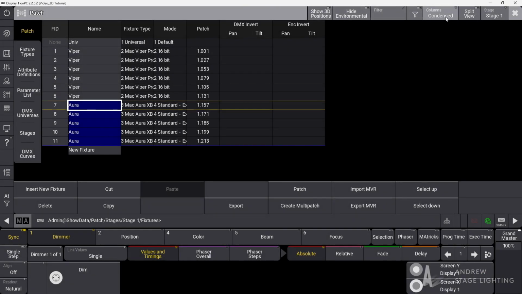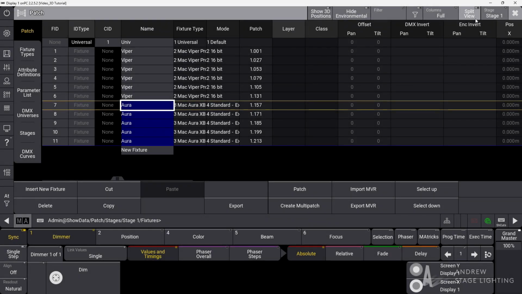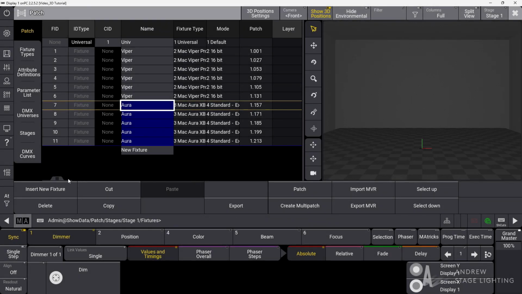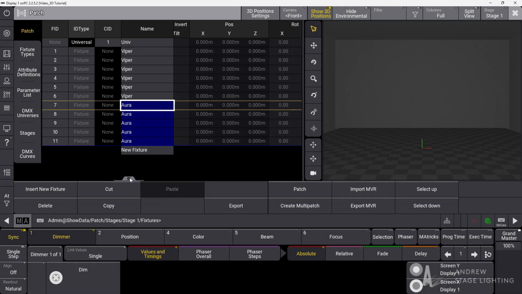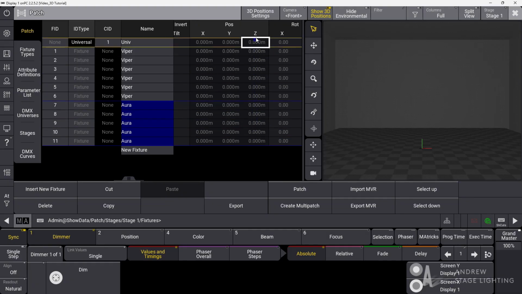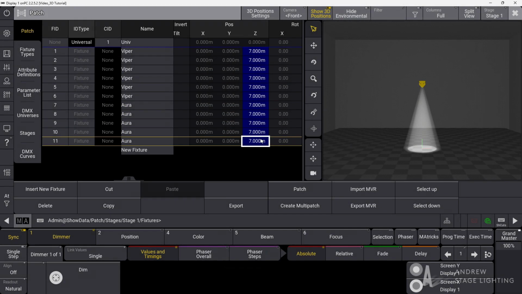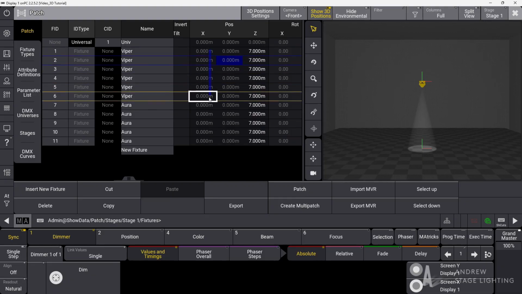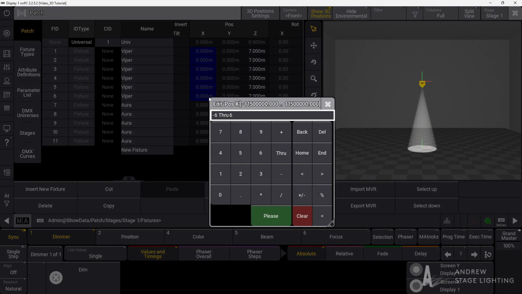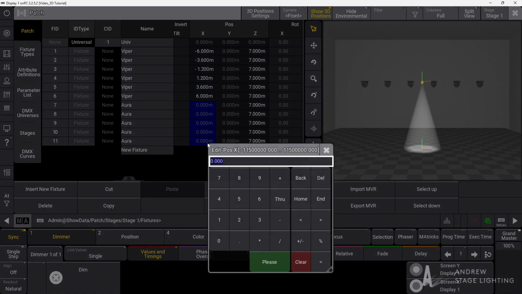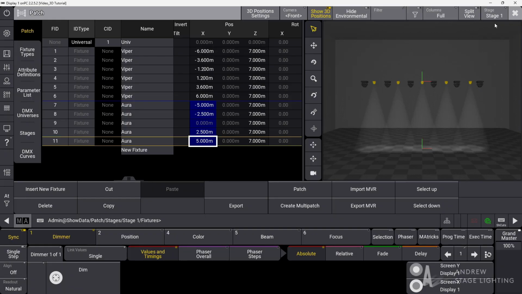All right, let's put them in pretty good positions on the stage so that we can see them in action right here. Put our fibers a little bit apart from each other, and also our auras. So this is what we have.